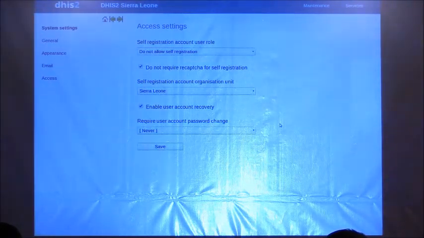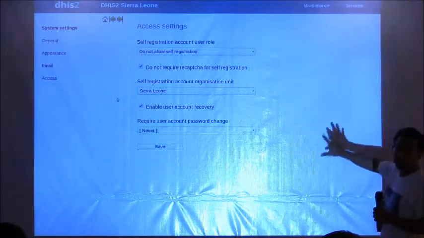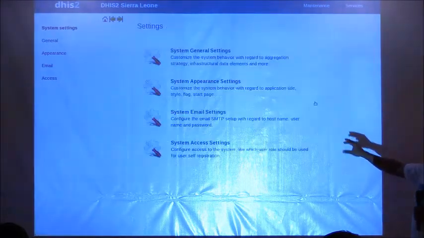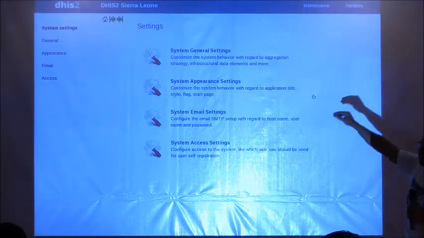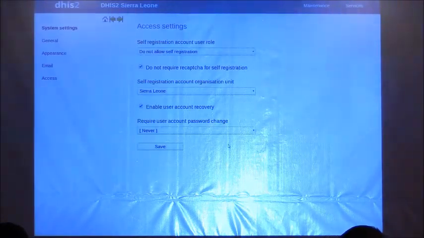Fine? I'll just go a bit more. How to get here is Maintenance, Settings, and you see Access, and then you get the self-register. Okay? Maintenance, Settings, and Access.